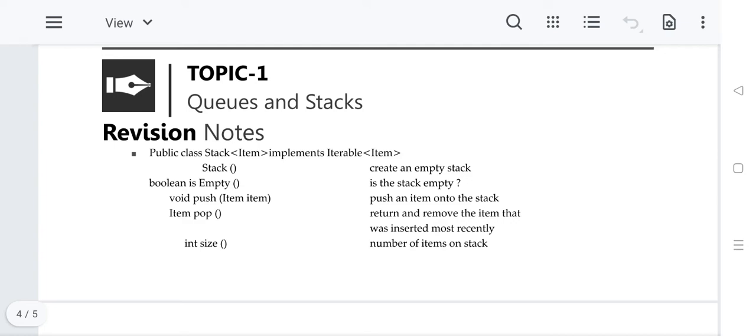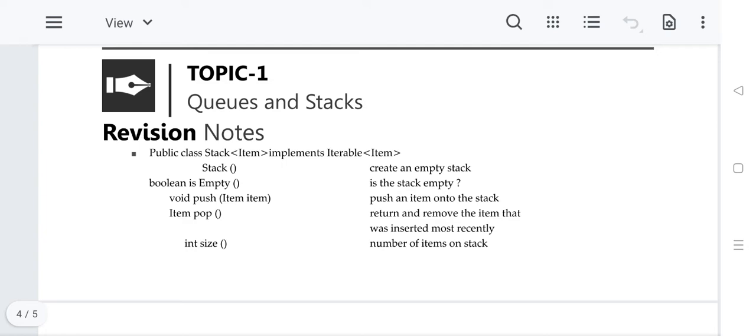Queue follows the first in first out concept, a FIFO concept. Whenever the first one comes in, that will also go out first. See the queue, when people in the line are shifted one by one, that is also known as a queue.